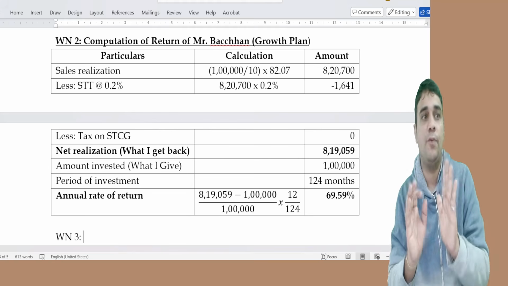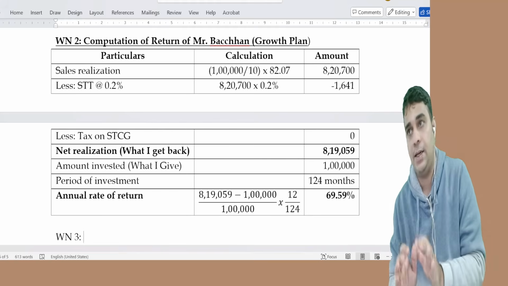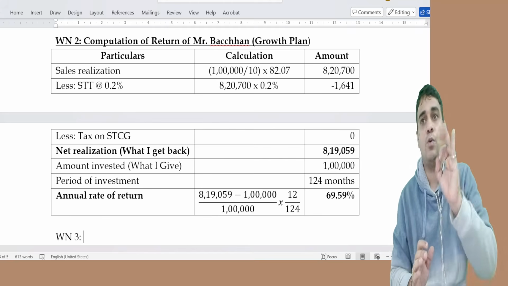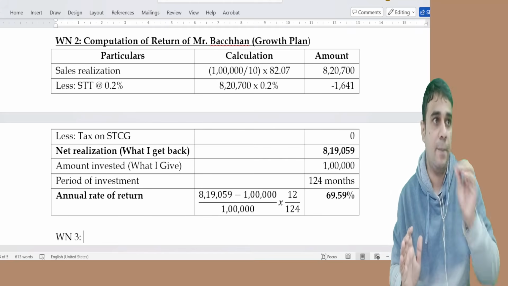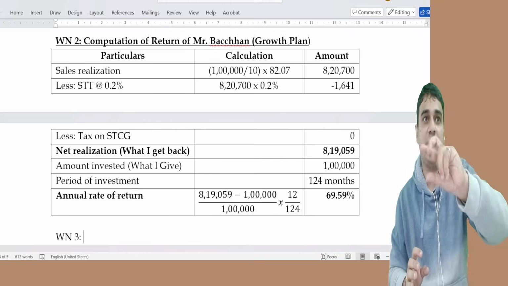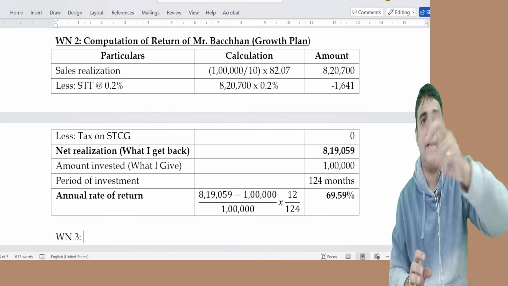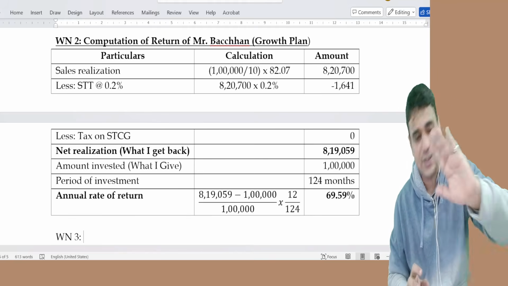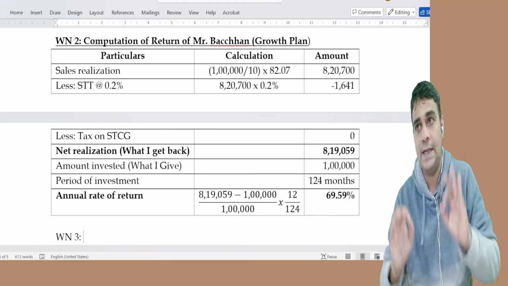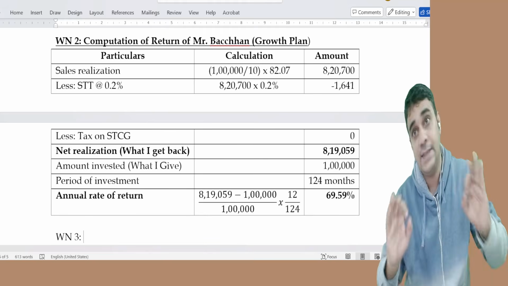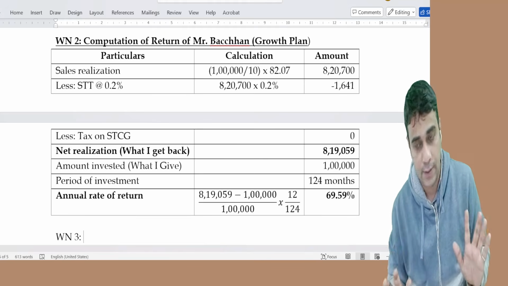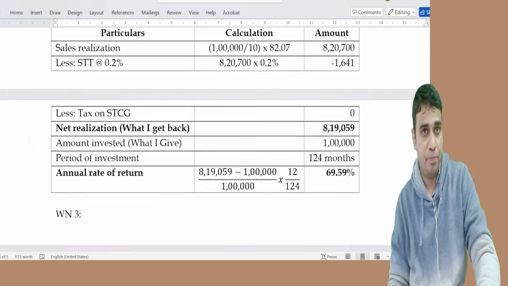The reason is, we are calculating short-term capital gain, which goes as per the Income Tax Act, so let's follow whatever is there. Under the Income Tax Act, for the cost of acquisition of bonus units, there is a specific date, and before and after that date they have given certain rules. Let's not get into more tax discussion, but the cost of acquisition of bonus units is taken as zero as per the Income Tax Act. Yes, bonus units also have a cost, but that does not really matter for us. Any doubts? Clear? Can we proceed?